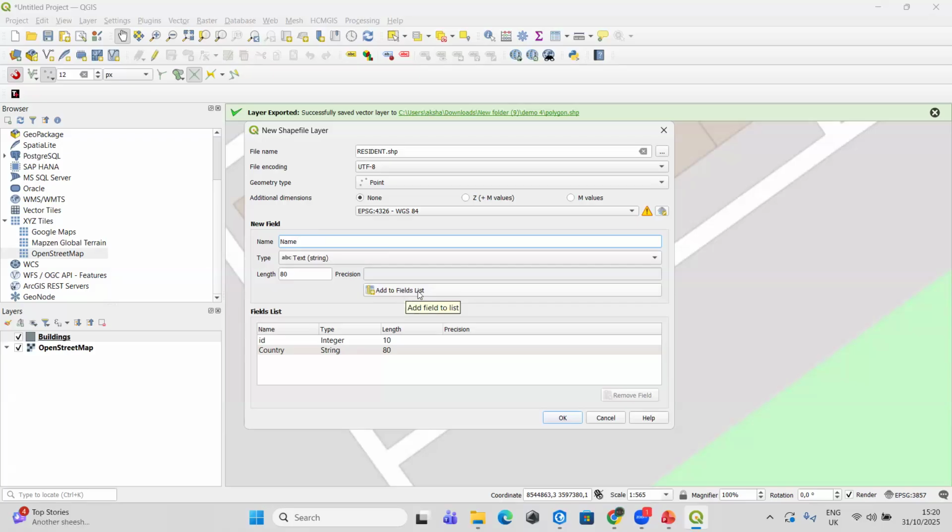And I click add to fields list. Then I'll add occupation of that person. It's also text, so I will add it. So you can add as many as you want. For now, we will add country, name, and occupation. Now we go to OK.